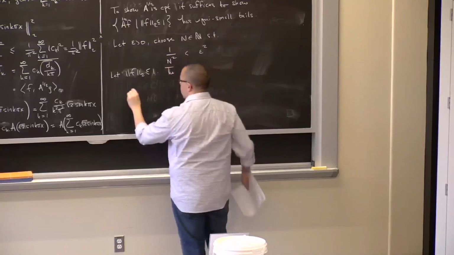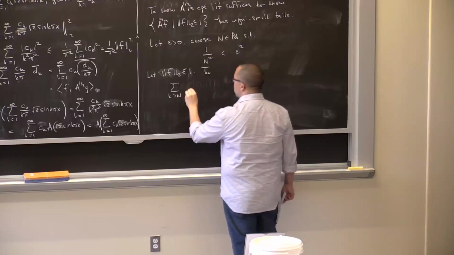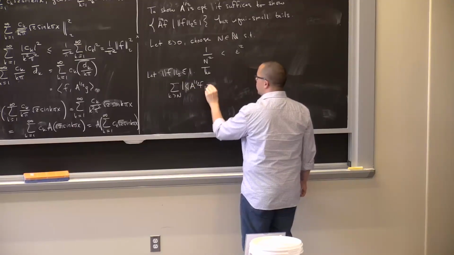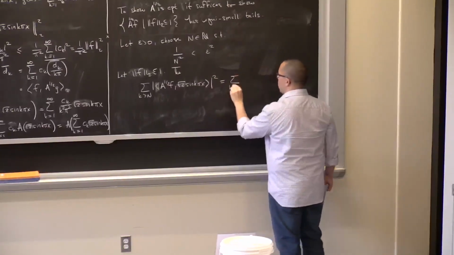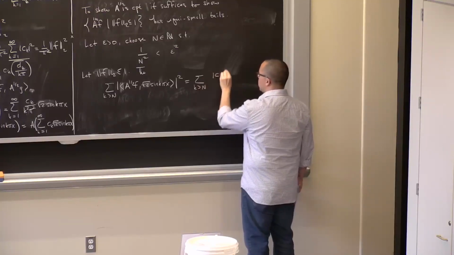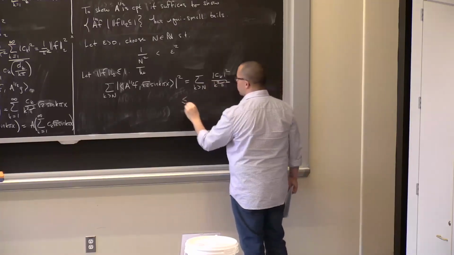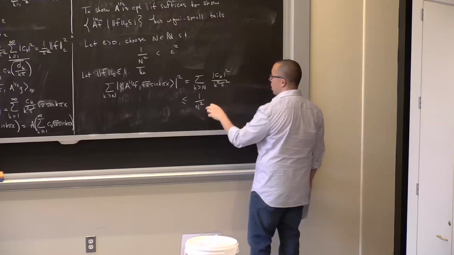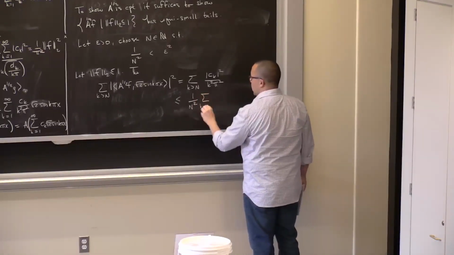And again, if I look at the sum of the Fourier coefficients given in this basis of square root 2 sine k pi x, so A to the 1/2 f, equal to, by definition of how A operates, this is equal to simply the coefficient of f squared over k squared pi squared, and this is less than or equal to, k is bigger than n, so this is less than or equal to 1 over n squared pi squared, but that's, I don't know, something like 9, so I can leave it and still be less than or equal to the sum from k.